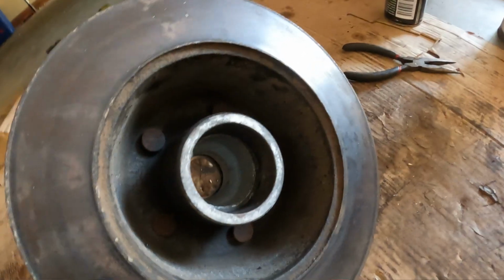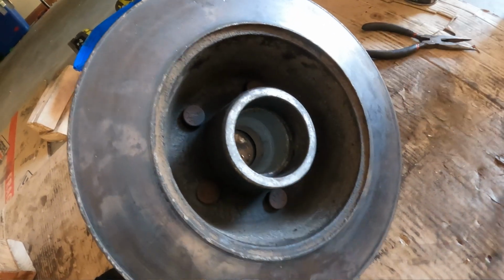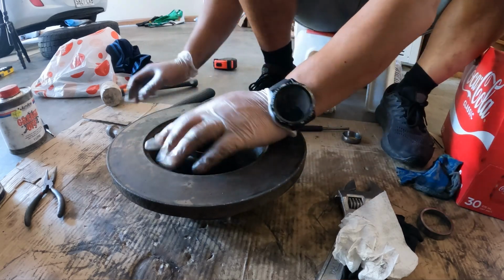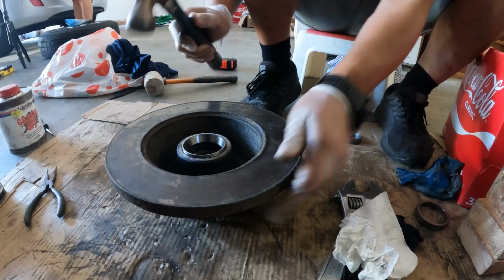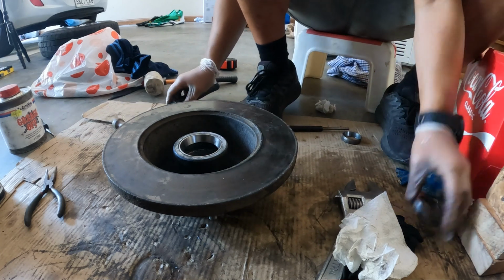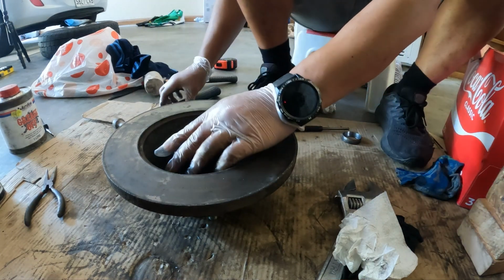Same with the back, you can see there. You need to punch it into that lip. And then we're going to do the same thing with the inner race. It's a piece of wood. Smack it straight down. And then you're going to use the old one. Once again, same orientation, pointing outwards.